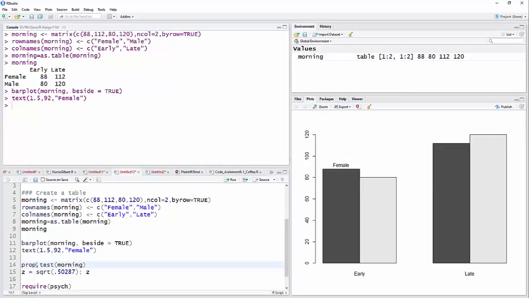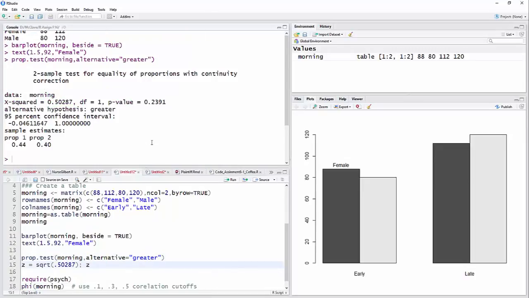Then I'm going to do a prop test on the table morning, and this is a one-tailed test, so I should make this alternative equal greater. And there we go.